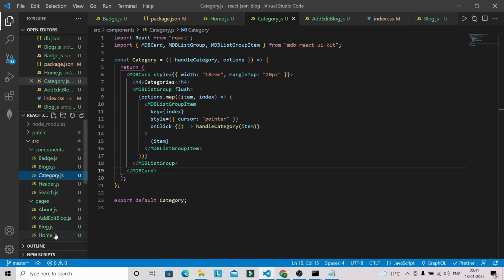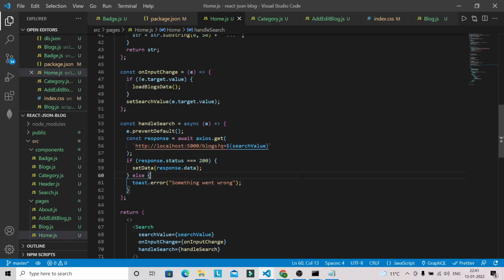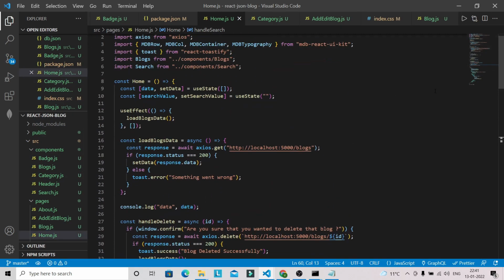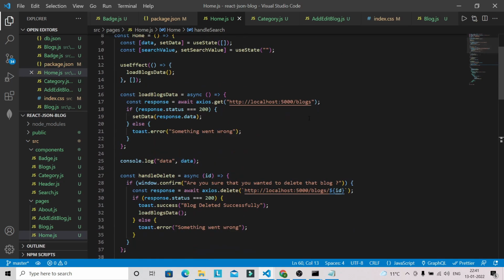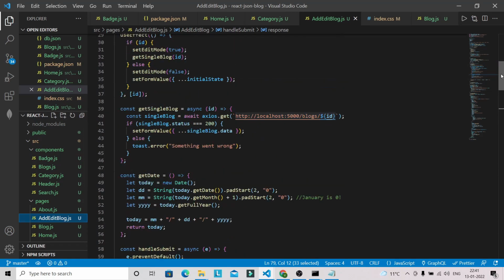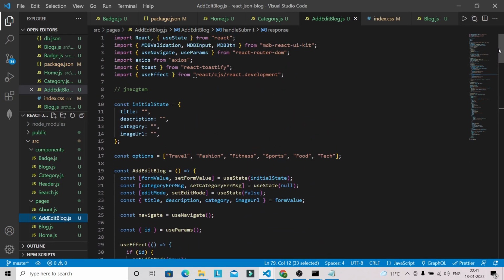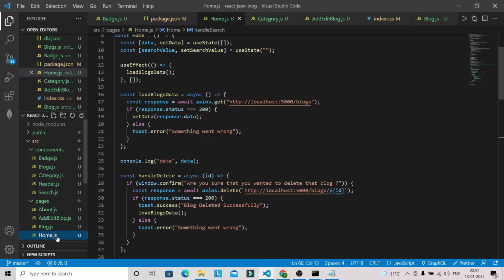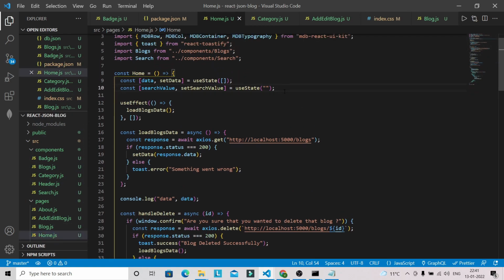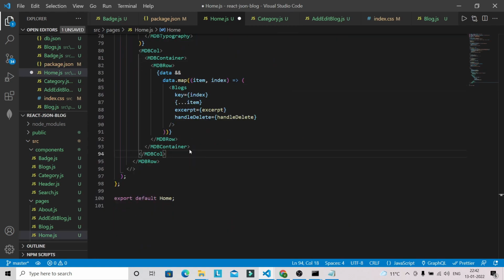Now let's go to the home.js file, and here we need to pass the option. Option we have already defined here, so let's copy this one and paste it here. We can use this category component below this column.